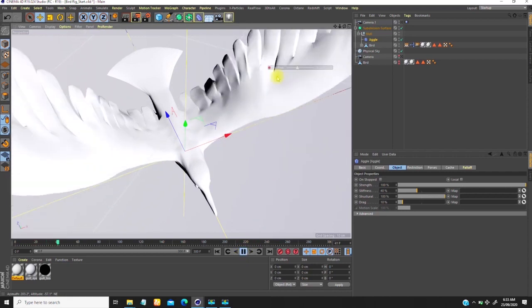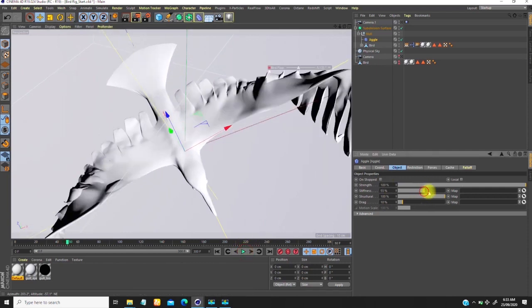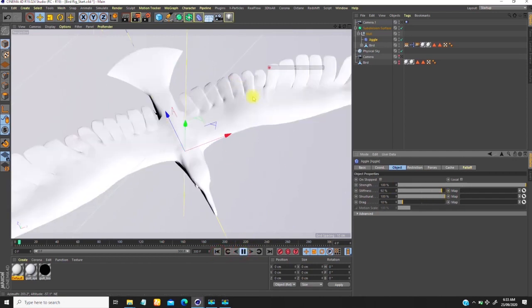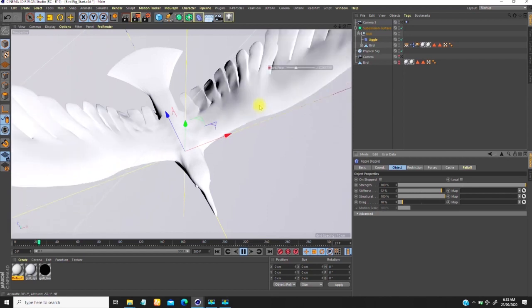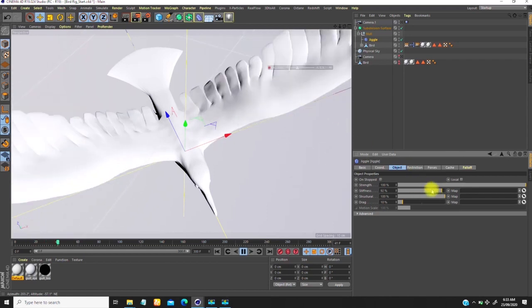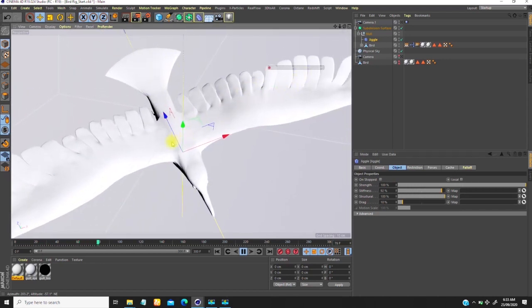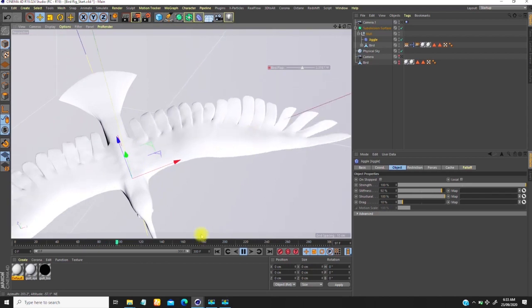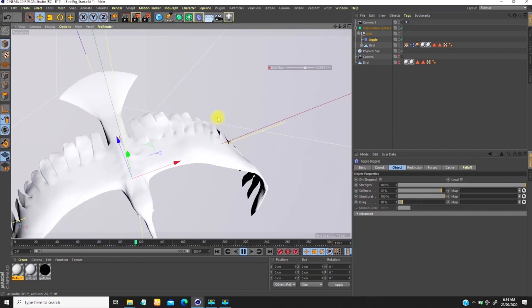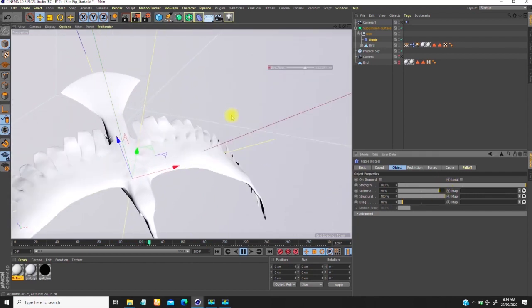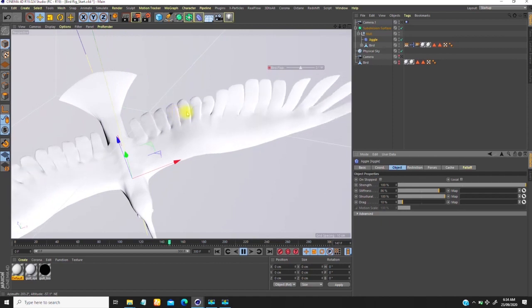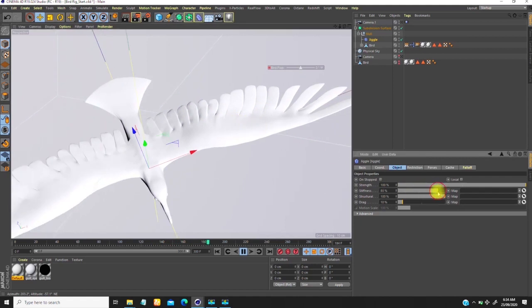What we can do is increase the stiffness a little bit, so it becomes a little bit stiffer and doesn't go too much. If you feel that this is too stiff, you can just bring this down. You see there is a little bit of movement. You can see this part moving. If you feel it's still stiff, you can bring this down a little bit and see what you have. I can see it moving up and down gradually. You need to be subtle with this. You don't need to go overboard.